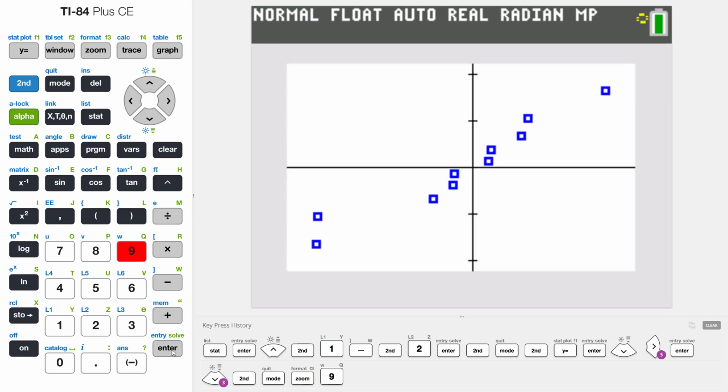And as you can see, there's the normal plot. Now it looks more or less okay. I mean, you might notice this point that's out here towards the left-hand side of the calculator screen there. Does that make us nervous?